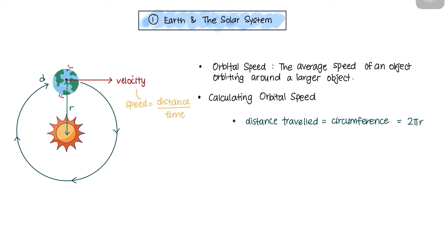Next, orbital speed. When planets move around the Sun or a Moon moves around a planet, they orbit in circular motion. This means that in one orbit, a planet travels a distance equal to the circumference of a circle. This is equal to 2πr, where r is the radius of a circle. Therefore, we can calculate the average orbital speed of an object by the equation v equals 2πr over t.